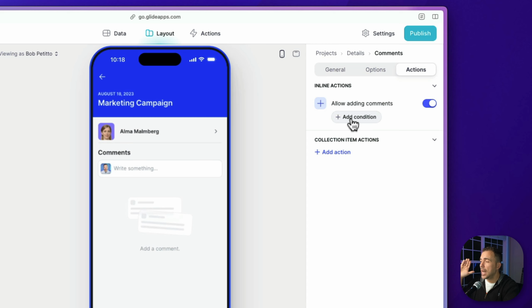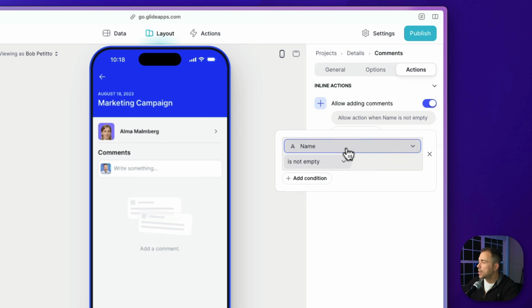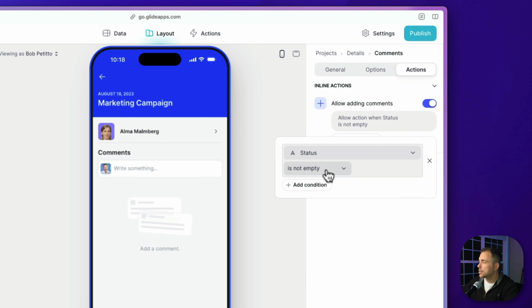Maybe you're setting a cutoff date, right, where you're allowing comments anytime before the due date of the project. Or maybe you're only allowing comments if the project is not complete, right? So I could add a condition here to allow when the project status doesn't include complete.